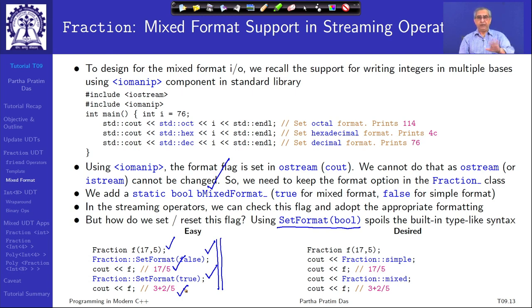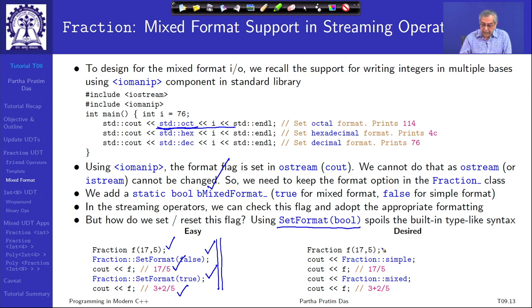This is easy to implement, you can easily do that. But the question is, it is not what is natural. All that we are trying to do is to create data types which will behave like the built-in types. So, how does a built-in type do it? A built-in type does it like this: it streams the format information to the output stream and then it streams the object, and it automatically happens.